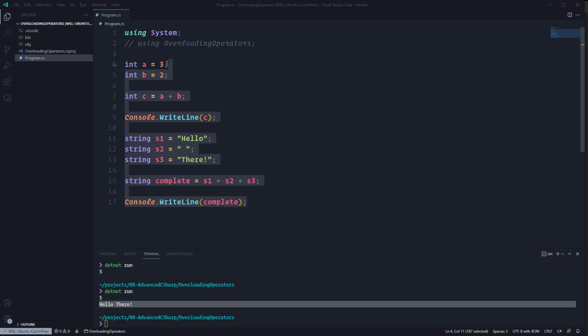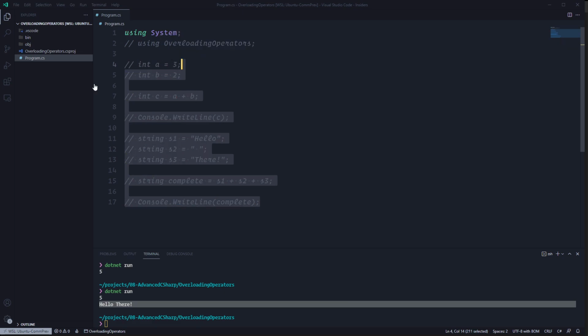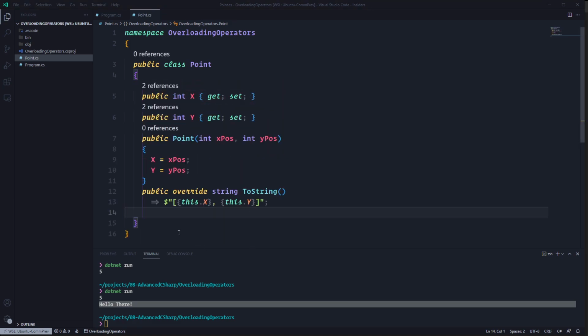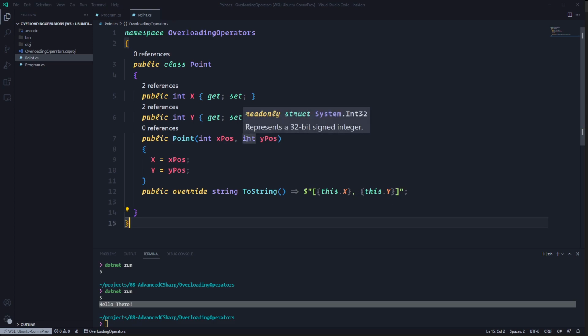So we saw the previous ones. Let's comment all this out, and let's create a new class called Point or Coordinate or whatever. In this class, let me just copy this content that came from the book directly. Interesting. Let's keep it like this. So the class Point is a simple x and y. When we have the constructor, we specify the x position and the y position. That's it. And we print it to a string. We are just overriding it, sending a square bracket with the two variables in there. Pretty much, right? It's a really simple class.